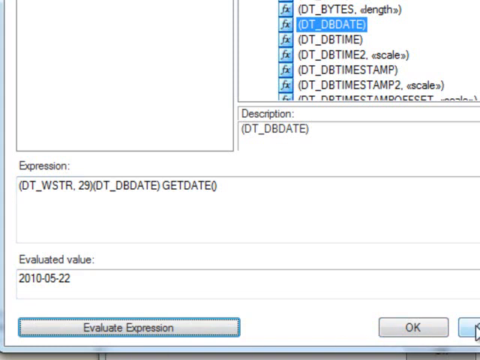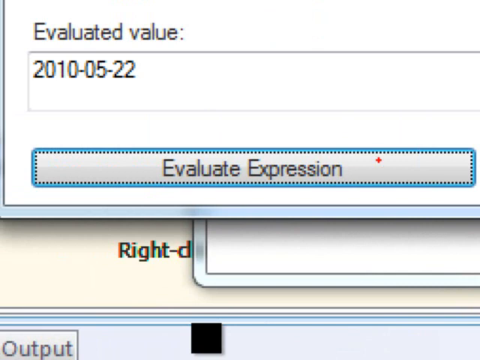Now this one may make a little bit more sense when you're actually trying to create a file. If I'm creating a file, and this is an example we'll show later, I likely want to have, and many of you probably have a circumstance where you do this, that date appended onto the end of it, so I know what date this file was processed. We'll take a look at an example of that here in a moment.